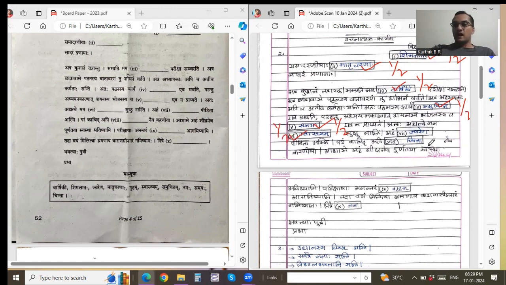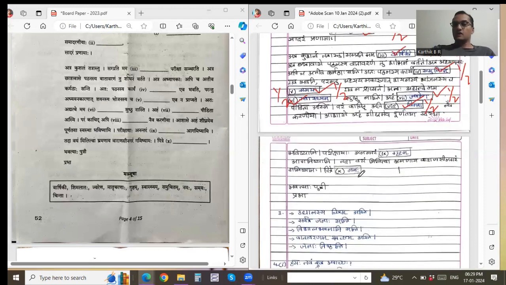Half a mark. Aham jvarena piditaasmi. So pidita, suffered from jvara. That is also correct. Param kinchit api, kachit api chinta naiva karaniya. You should not worry. Kachit api chinta, any worry you don't have. See, kachit is a Strilinga word, chinta is a Strilinga word. That way it suits and it's the correct answer. Parikshayah anantaram griham agamishyami. Naturally, after the exam, I'm going to come home. So griham is the correct answer.